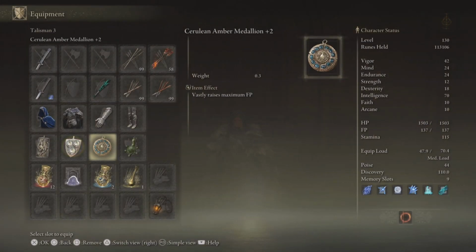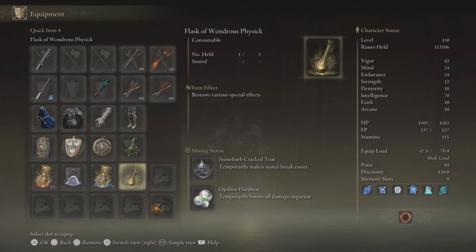It's not important. For your Wondrous Physick, have Stone-Barb Cracked Tear, which temporarily makes stuns break easier, and Opaline Hardtear for temporarily boosting all your damage reduction. This will come into play in the second part of your fight.